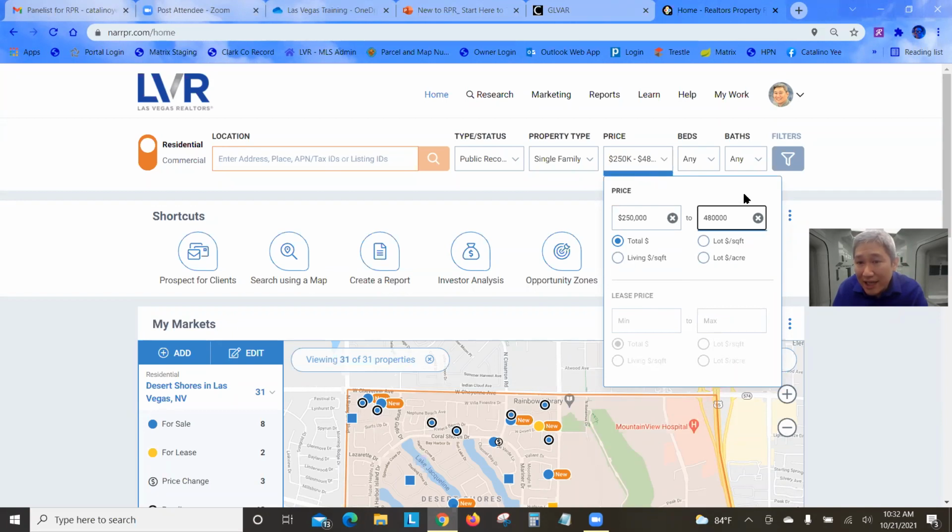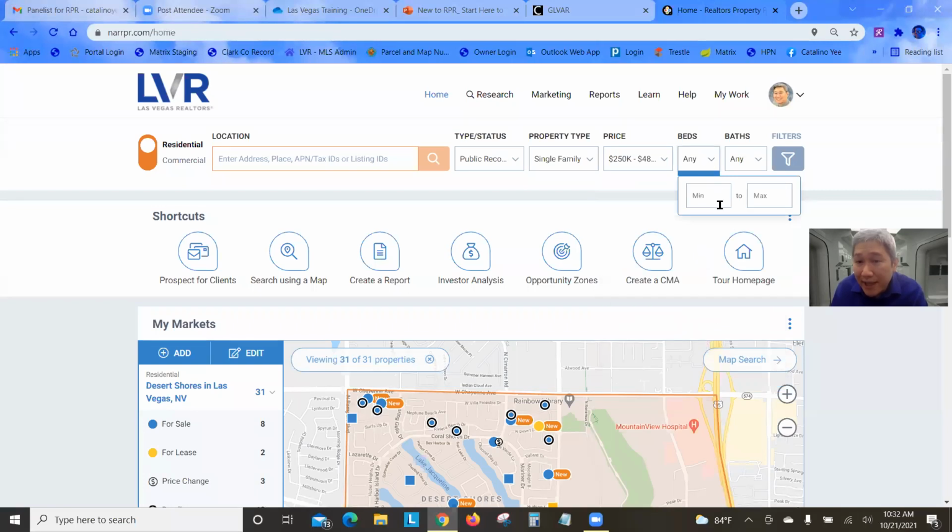So it's 480,000. You need to include those additional zeros. So there you go. You can search by price. You can search by beds and bath. 3 or more beds. 2 or more bath. So this is just like criteria.